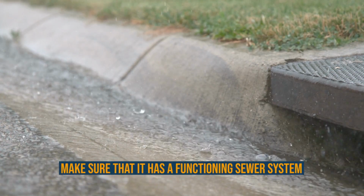And the last factor in that is sewer. What kind of sewer is it? Are we going to be able to go public? Or are we going to have to go septic on this property? Okay, there's a bunch of properties I'm doing right now. City doesn't have sewer, everything's septic. Okay, I know that, and I can build it into the price.